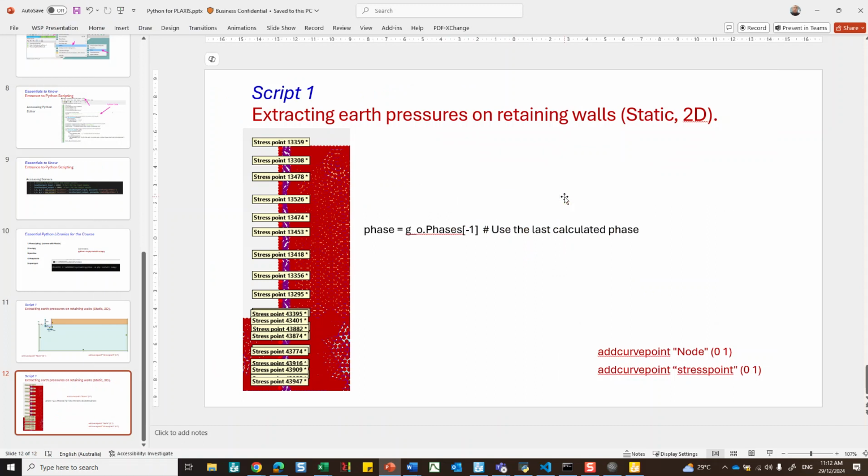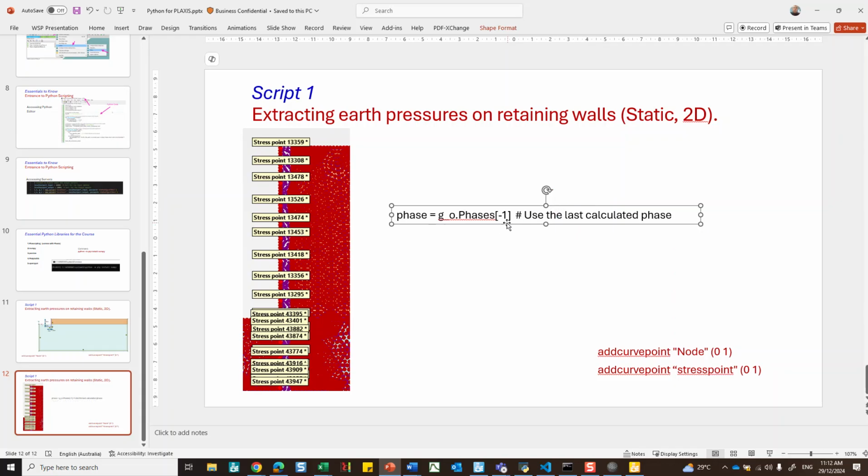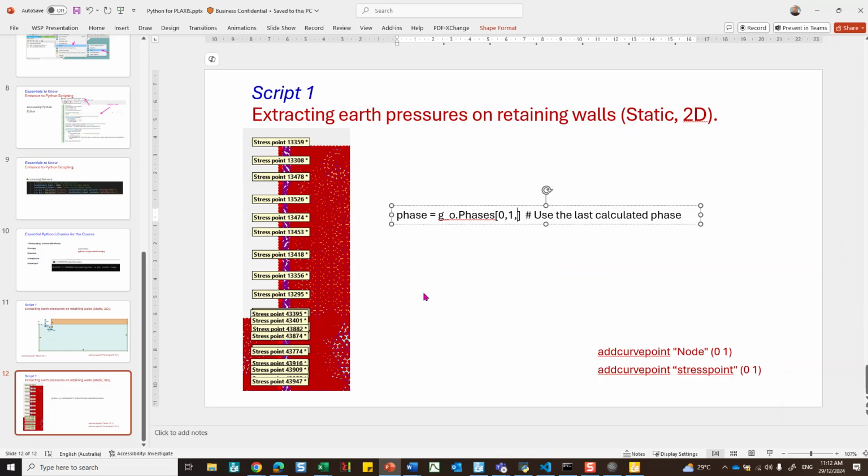So this basically tells PLAXIS that I am identifying something here called the phase, and this phase is, you go to the output, and the phases. So this is one of the ways to access the phases in PLAXIS, and say -1. I could have say 0, and I can say 1, and I can say 2.